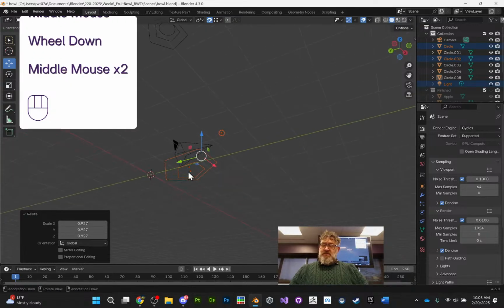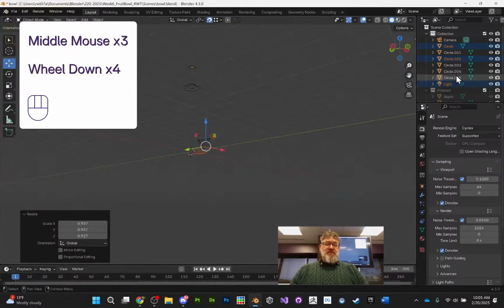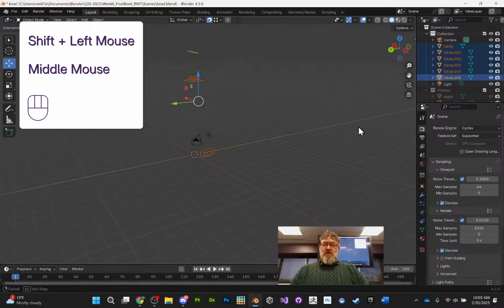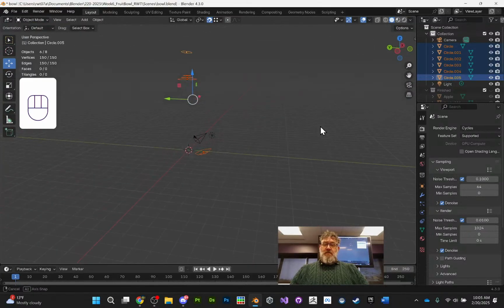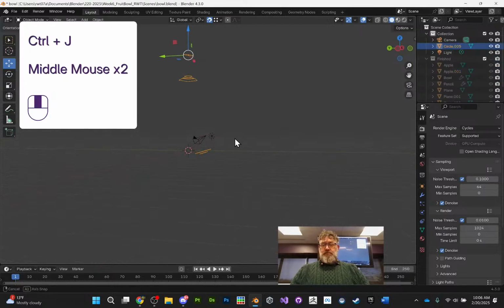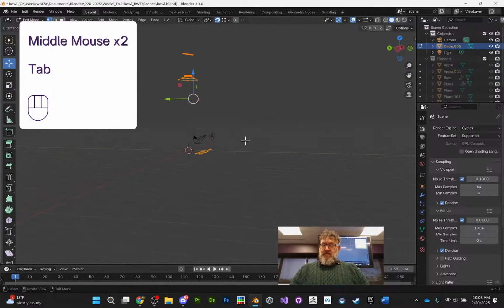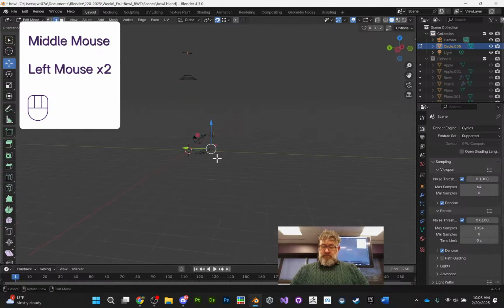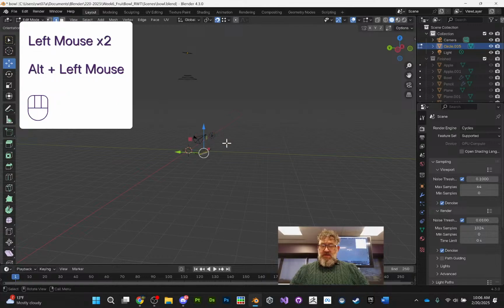So first, we've got to join them all, so I'm going to grab all my circles and Control J. Tab to edit mode, 2 for edges. Alt click and try and get the bottom.